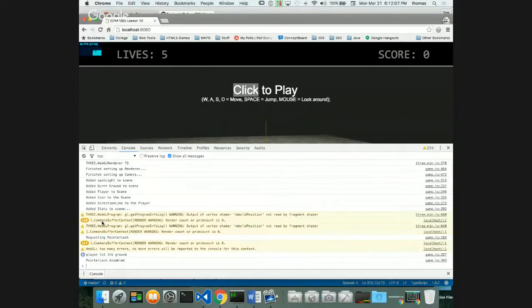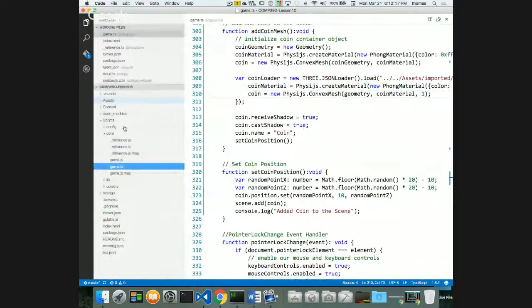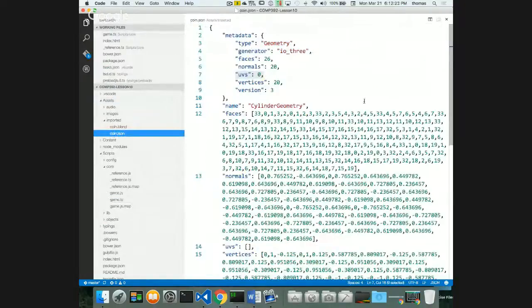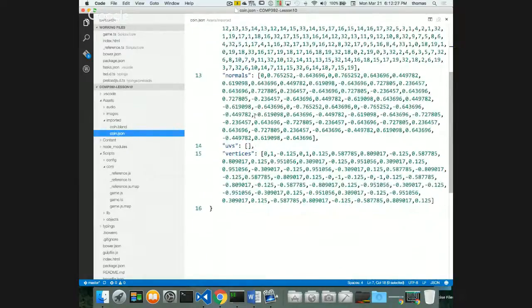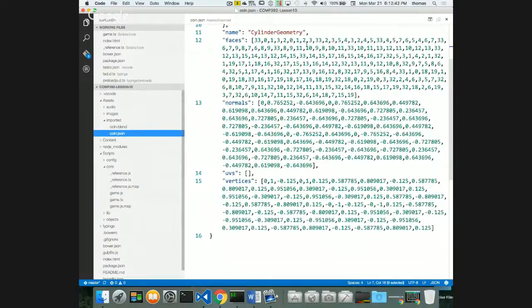I'm looking at imported. I want to check everything to make sure that this is correct. So it's assets imported coin.json. Here's assets imported, I'm just going to recheck assets imported coin.json. There's my metadata for geometry. I haven't changed anything here. And one more thing to try is to re-export things as the default, because sometimes the default works a little better. So I may have to try and re-export. Sometimes these vertices are the problem. So I want to see if I'm getting my coin object.